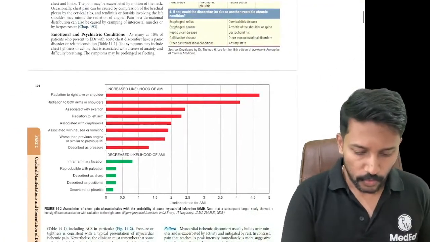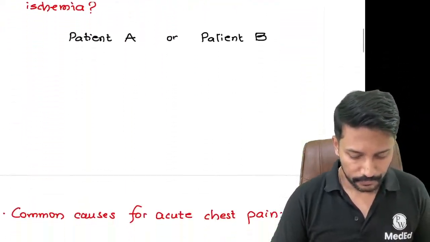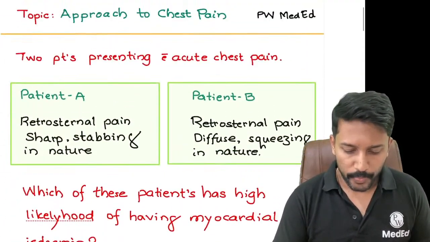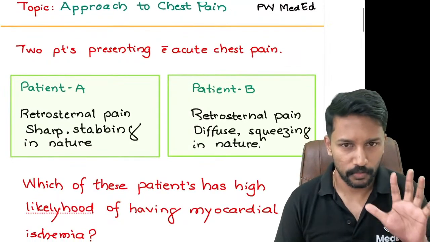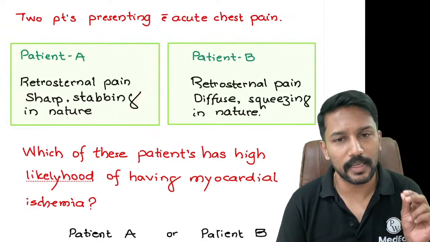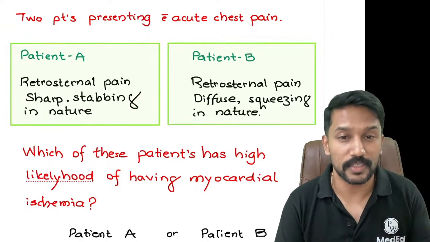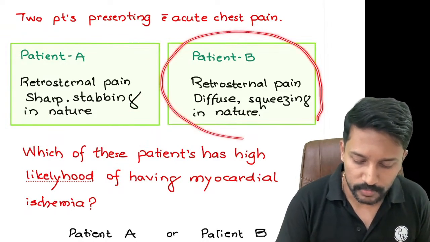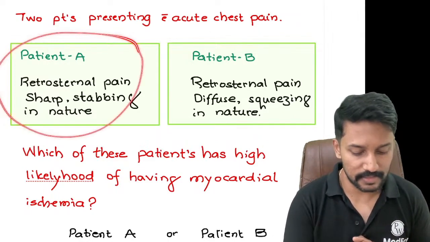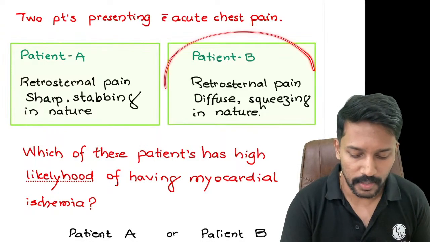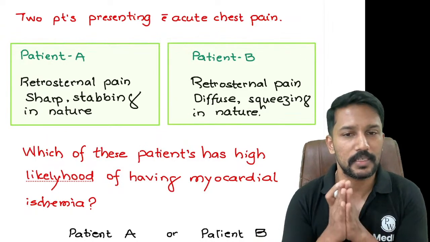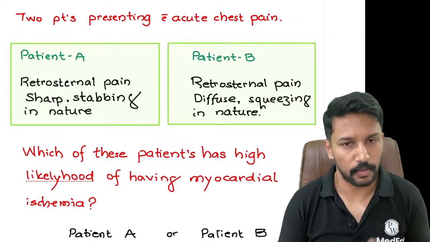Clear? So what we will do now is try to understand the approach to a patient with chest pain. Let me give you a basic answer for this. We will revisit this point. Patient A is less likely to be a case of acute MI or a cardiogenic chest pain. It is patient B who is more likely to be a case of cardiogenic chest pain. Patient A has less chance of having a cardiac pathology. Patient B has a higher chance of having an MI. Whenever we have ischemia of the myocardium, whatever chest pain we develop, we call it angina.